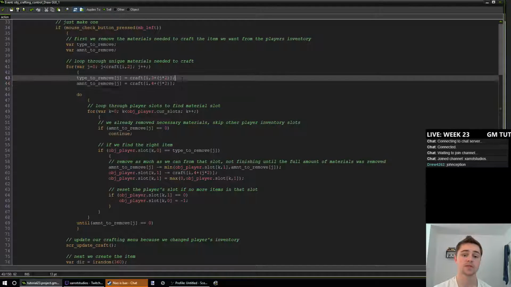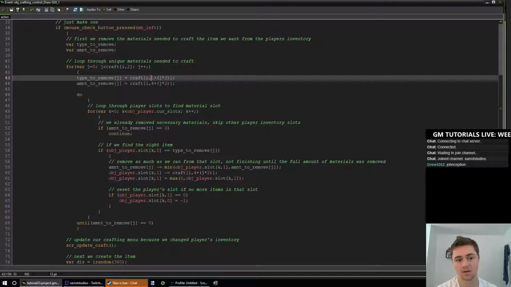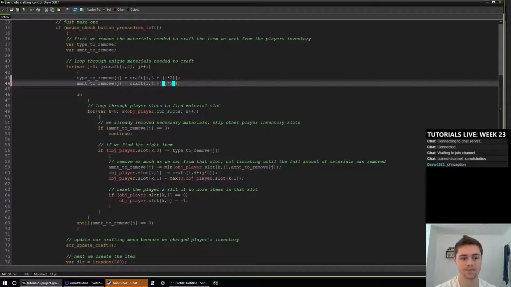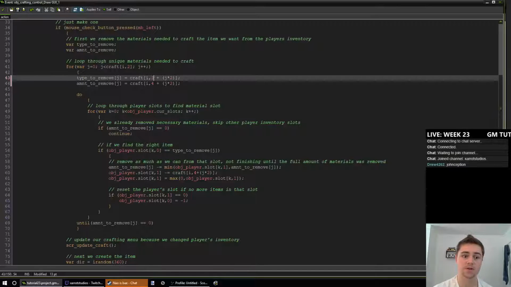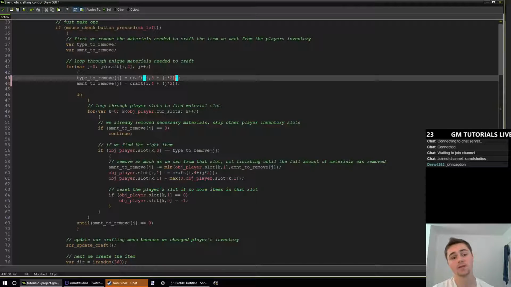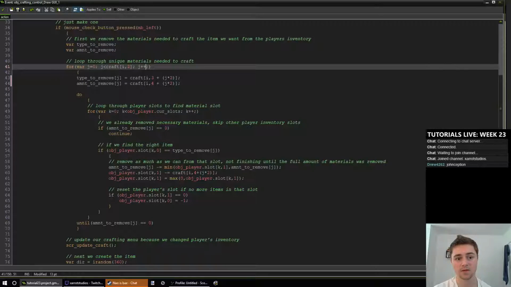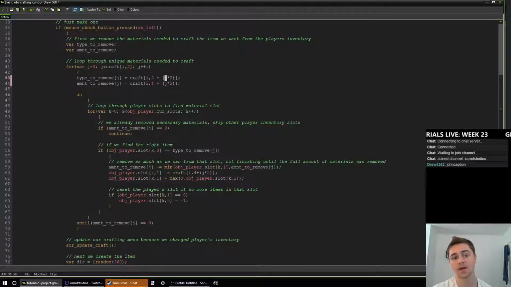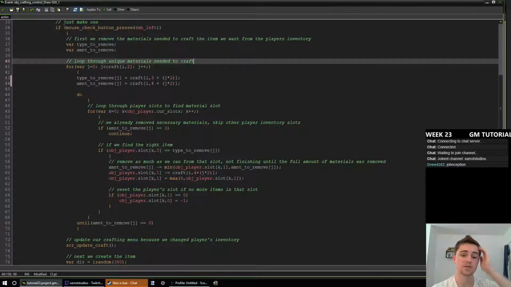It depends on the way you set the code up, honestly. That's what I did. It's simple. Just to make it more visible, the index starts at 3, the first item type and the first item amount, and then once you go through the loop again, you're using the J iterator. This is the amount of unique materials needed to craft.